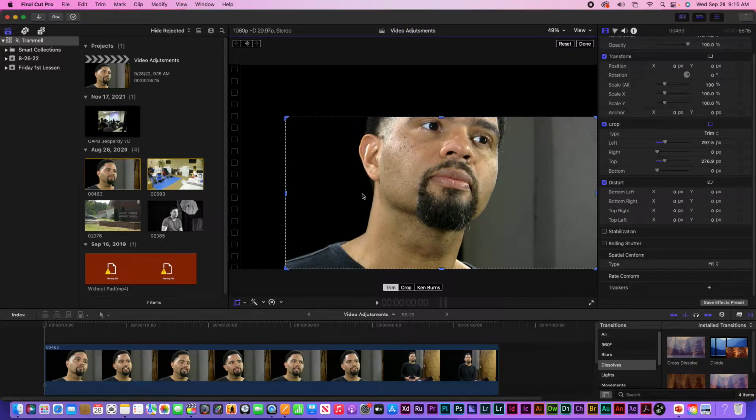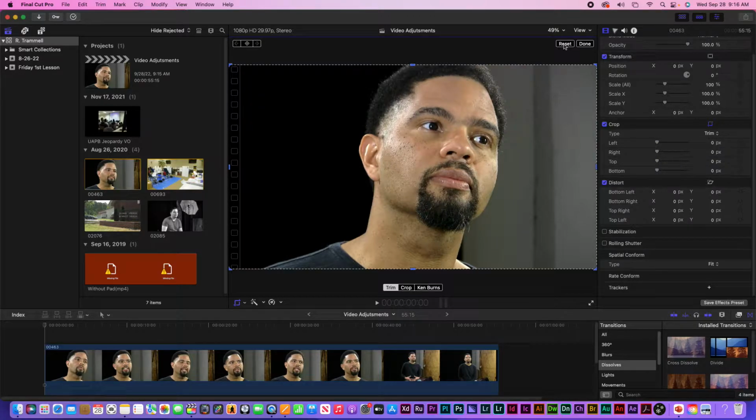So one thing I've said when freehanding is that always make sure you press done when you've actually finished with the freehand part. And if I say I want to go back to it, I could click that icon, and if I want to undo it, I could just press reset, and it undoes what I just did. And I'm going to click done again to get rid of it.